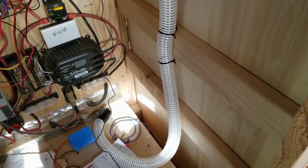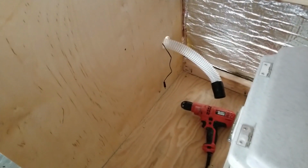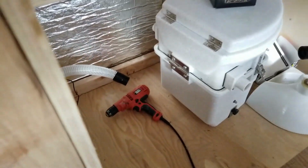So I'm going to drill a little hole in the base right down there, and there we go. Little hole drilled through the wall. Vent comes through, as does the little power for the fan. Comes through the other side. The power goes up to the distributor box, the vent up and out.